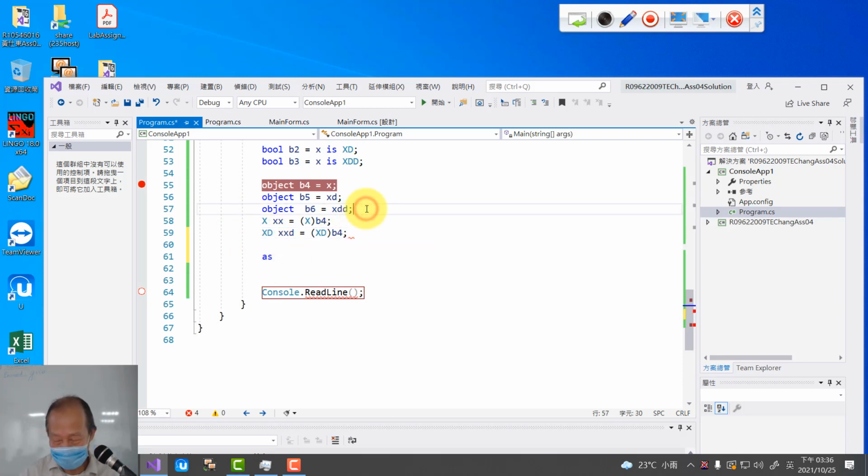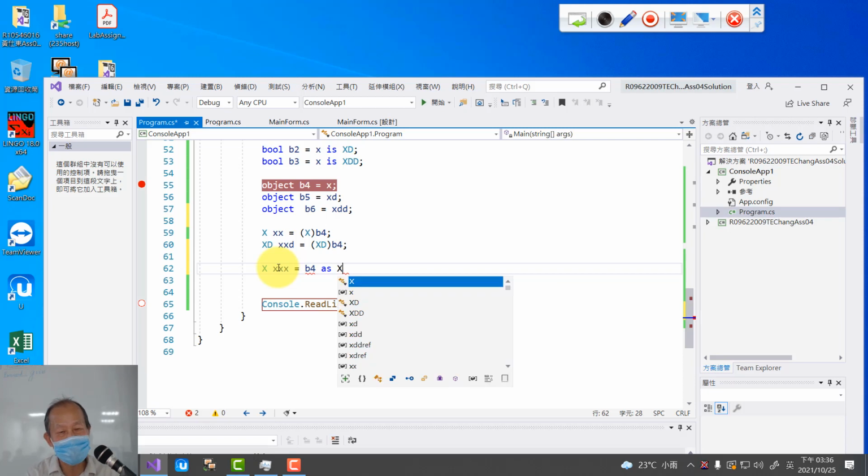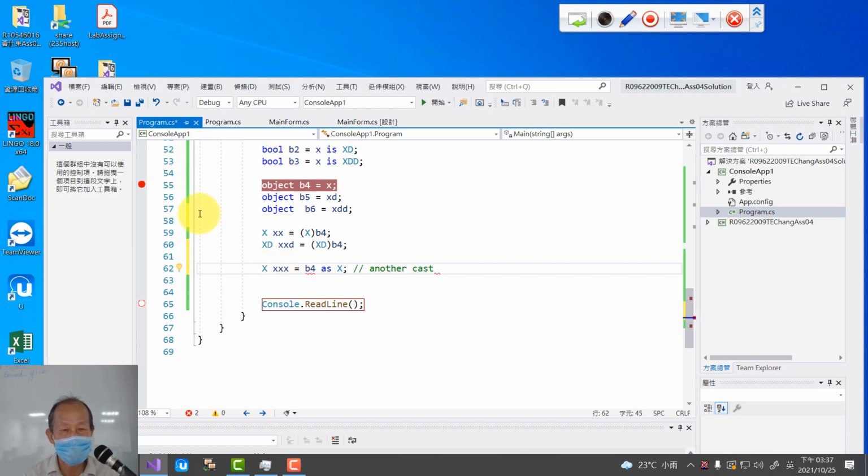So this is the cast we have been using. Another way is, suppose right now, similarly, we want to cast back. I may call it XXXS. We want to cast B4, right? How can we cast B4 into X? B4 as X, another cast. So we cast it back, right?